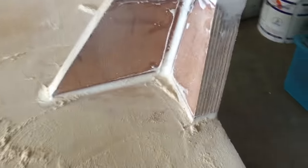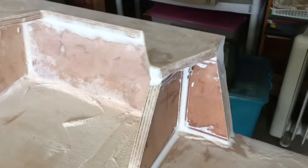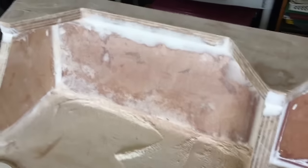Not happy with how much goo I've put in the back here. There's going to be holes and stuff everywhere. So I'm going to load this up with goo. I've put a lot in there, but we've still got more to put in there, obviously. Oh man, that's in my eye. So I tried to neaten that up as much as I could, but I'm still not happy with the finish. So that's going to have to have some more epoxy put through there.